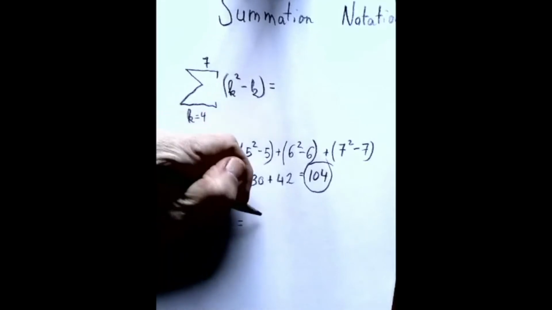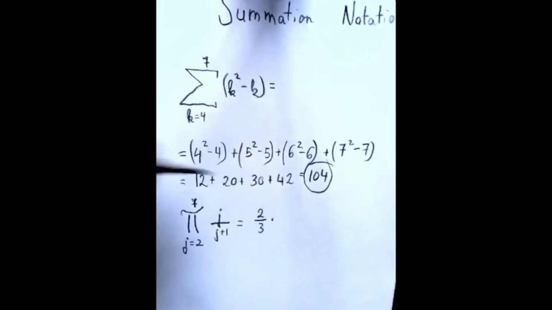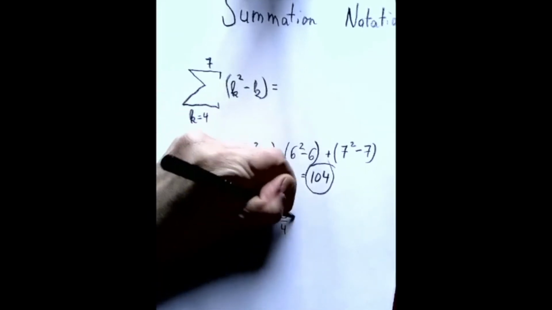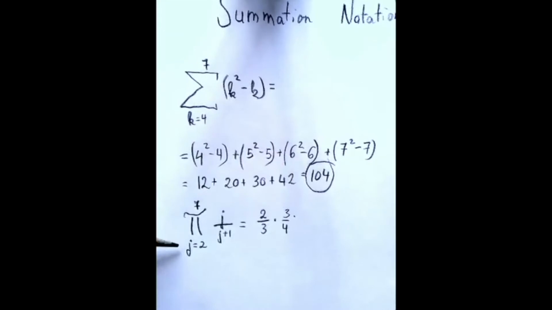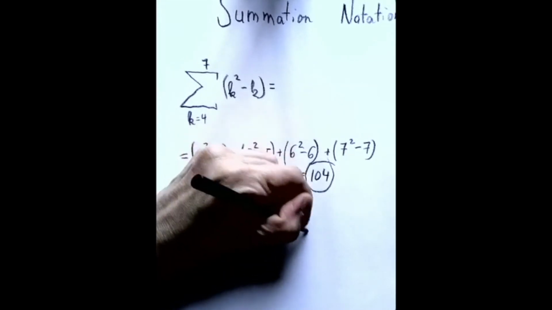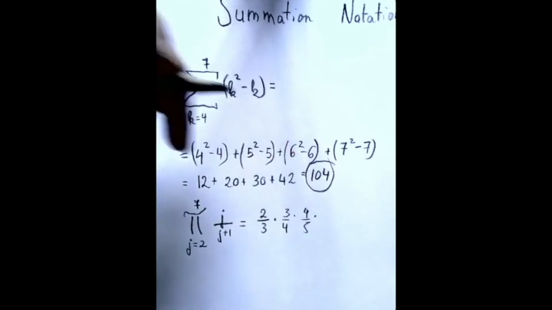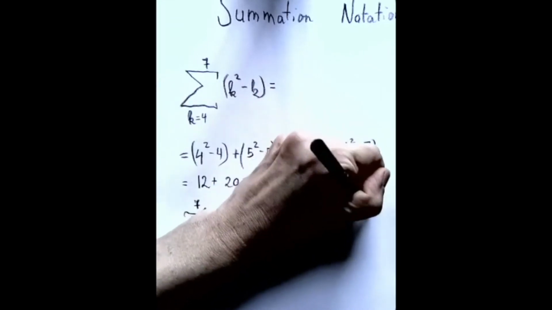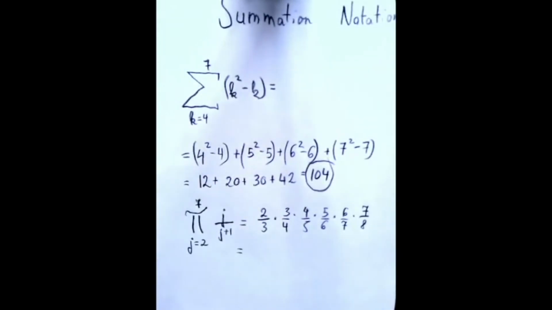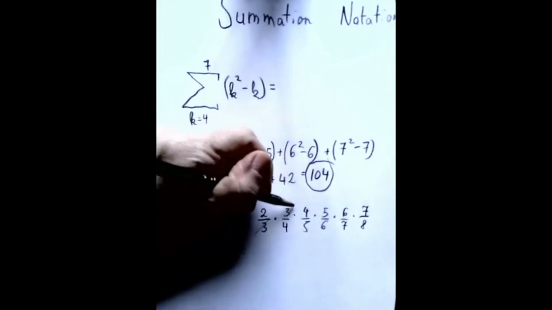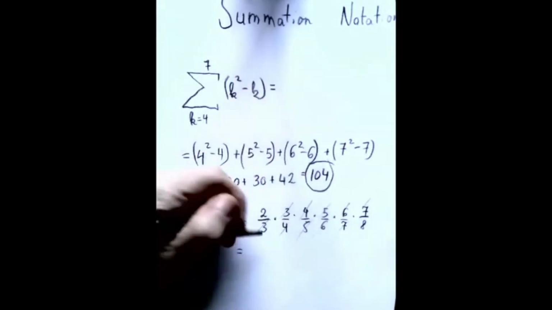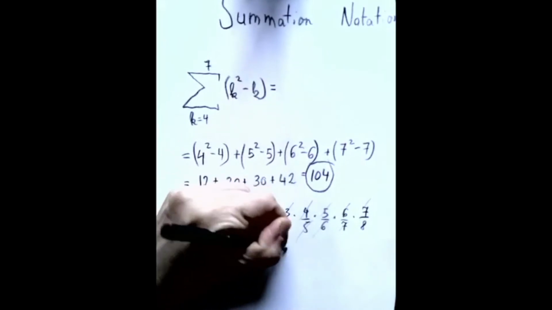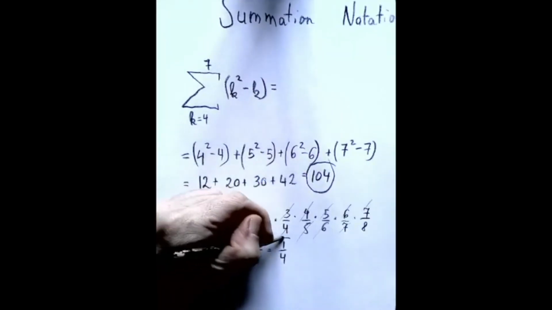Namely, we start with j equals 2, so 2 over 3 times, and then we roll up. j is now 3, so we have 3 over 4, and then we roll up. j is now 4, so we're going to have 4 over 5. Now j is 5, so 5 over 6, j is 6, and finally j equals 7 is our last one. And just before we start multiplying, just notice that there are lots of cancellations here. So basically this is 2 over 8 or 1/4. So this is just notation.